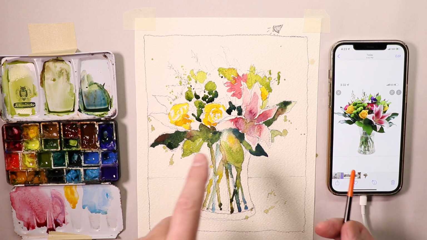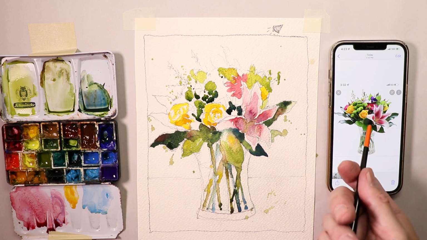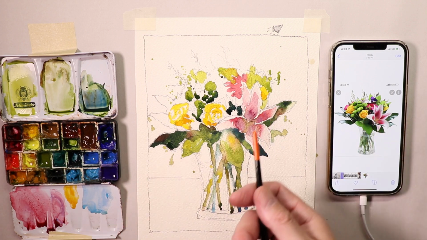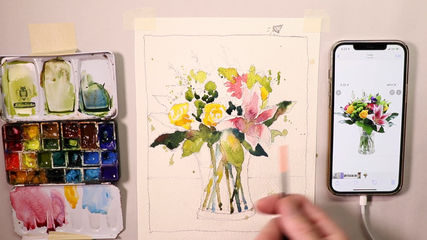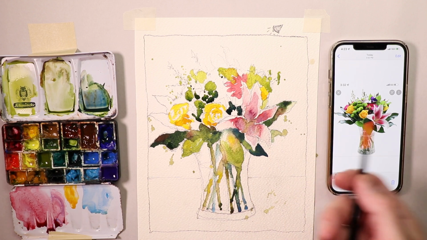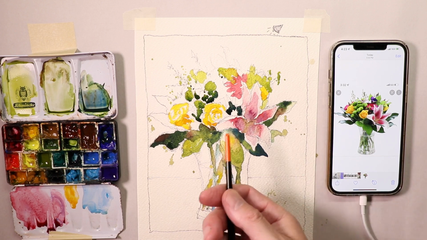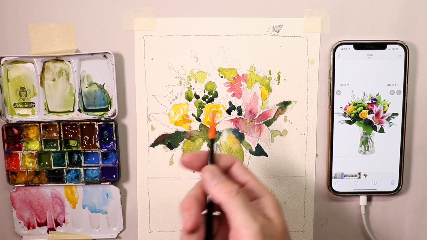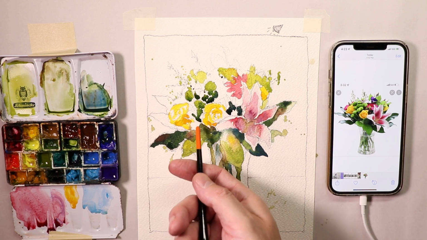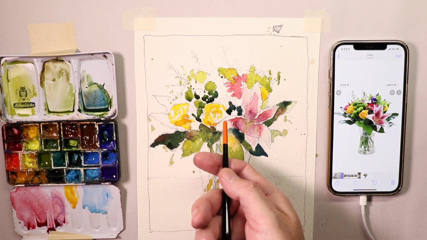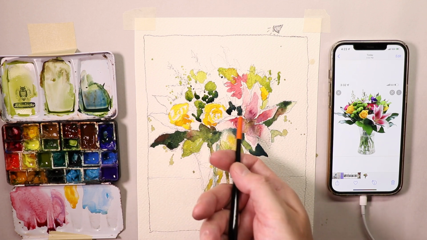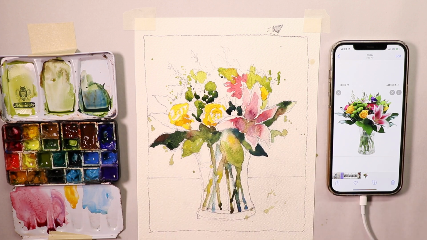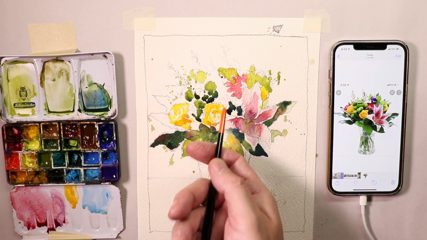But for a watercolor painting, if you want to transition this look to a watercolor painting, you might have that really good idea in your mind of, well, how can I make it a little bit better than what I'm seeing here? And that's how I feel we can make this a little better, by just leaving some white paper in between some of the flowers and some of the greens and leaves and forms within this flower arrangement that we're drawing and painting in watercolor.